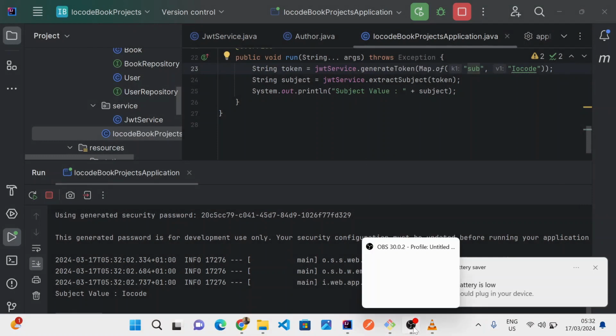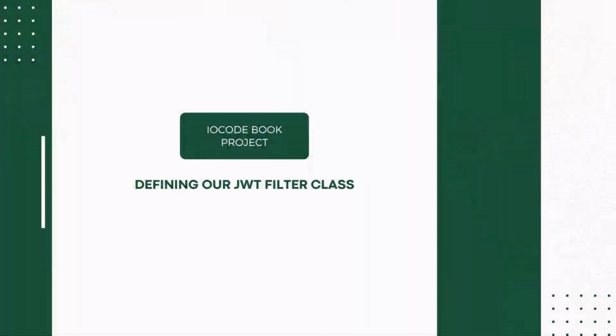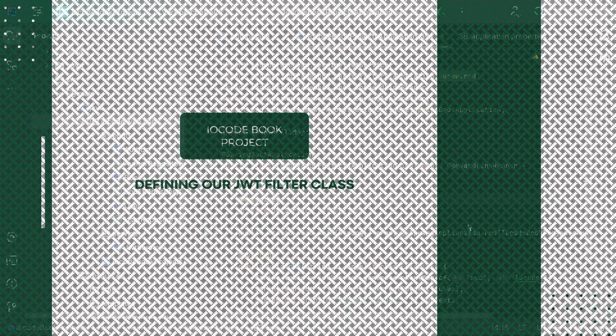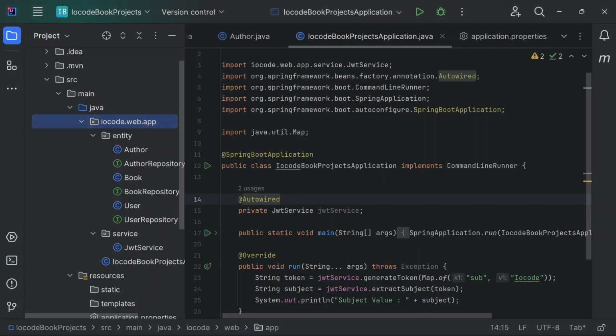So next we'll be looking at how to generate or create our filter class. So right now, before we start the creation of our filter class, let us do a couple of cleanups. We want to unimplement the command line runner I previously implemented.